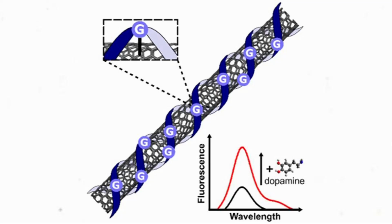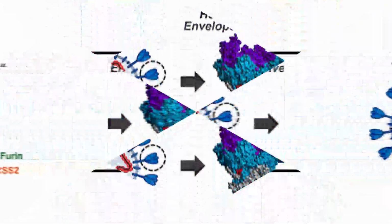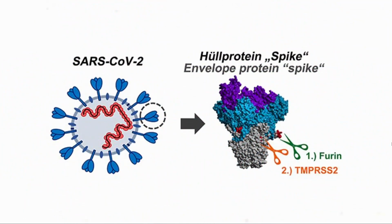The new sensor principle was successfully demonstrated with the SARS-CoV-2 protein using aptamers as recognition units. The sensors showed reliable detection of the SARS-CoV-2 protein and exhibited higher selectivity and stability in solution compared to sensors without guanine quantum defects, making them suitable for complex environments such as blood and organisms.